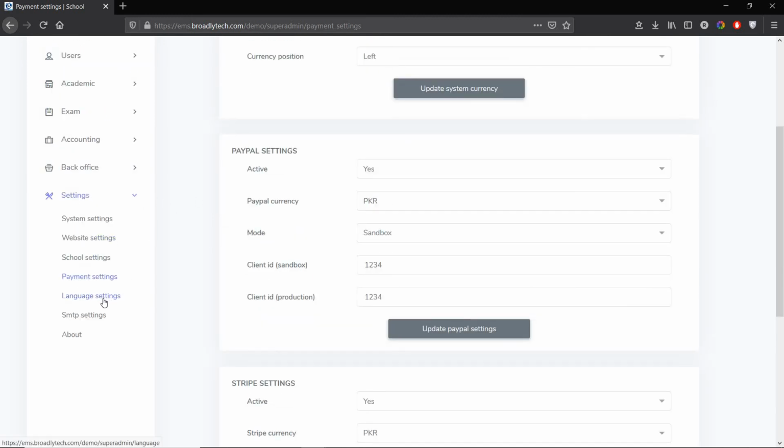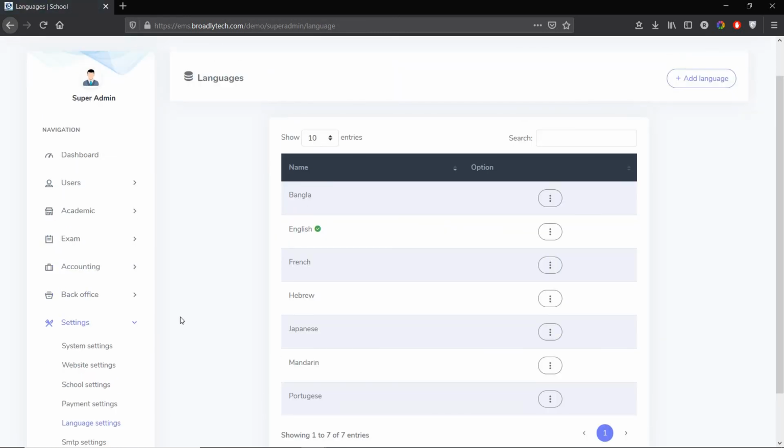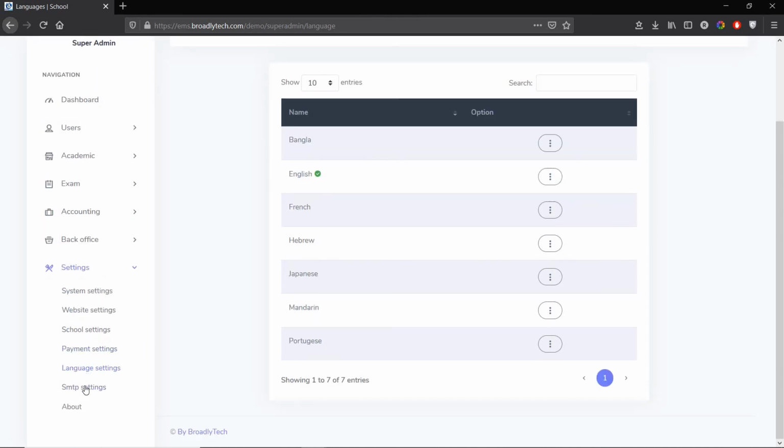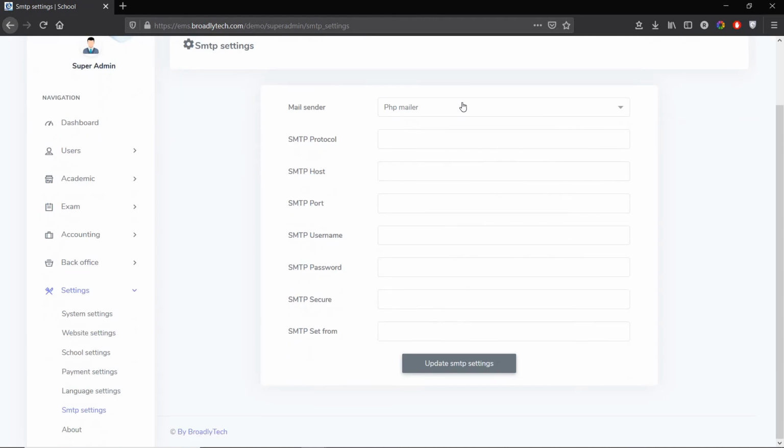Then there comes the language settings. You would select different languages. Then there comes SMTP settings, through which you could create an SMTP, and you're going to be sending different messages or notices to the students and teachers, etc.